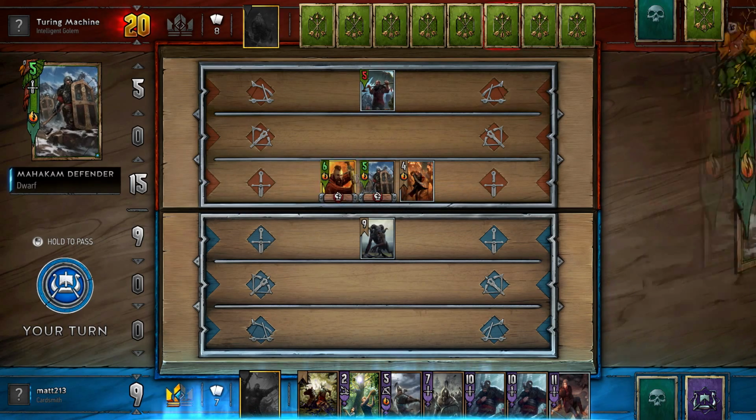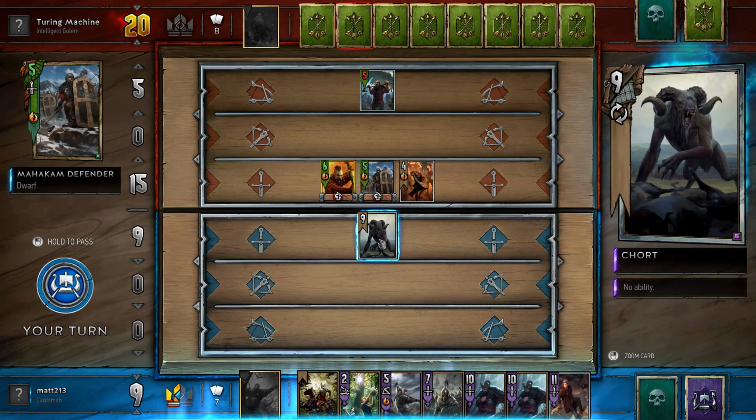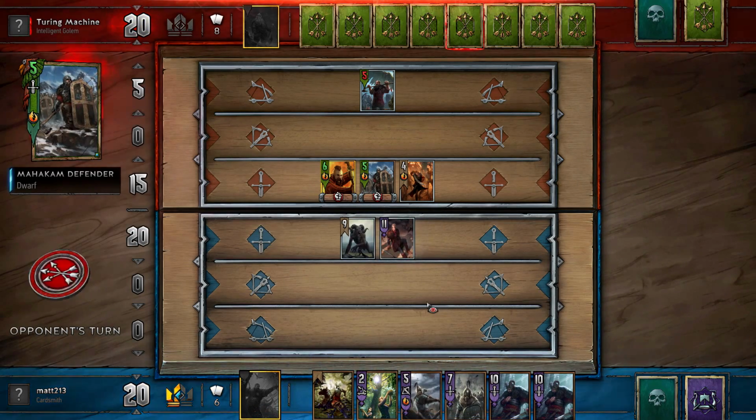Alright, I don't know why that's happened there. Oh, so these stay on the field. Okay, because he's got that ability. So because my guy died, we get a 9 there. So we'll head off first. So he's got no ability, so we'll just chuck him on.